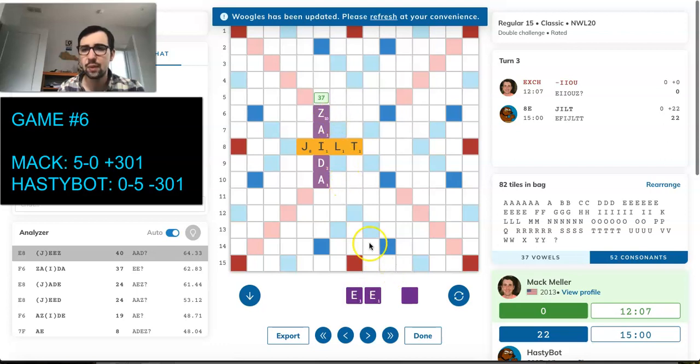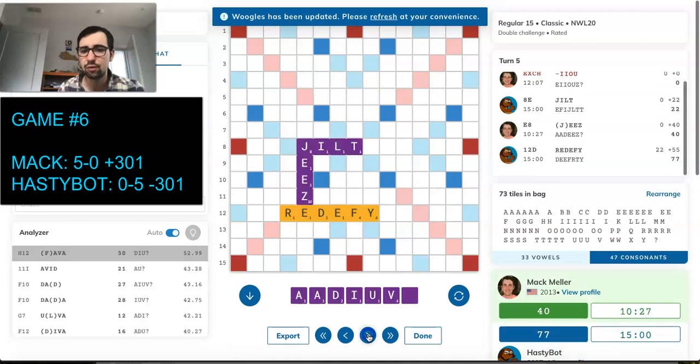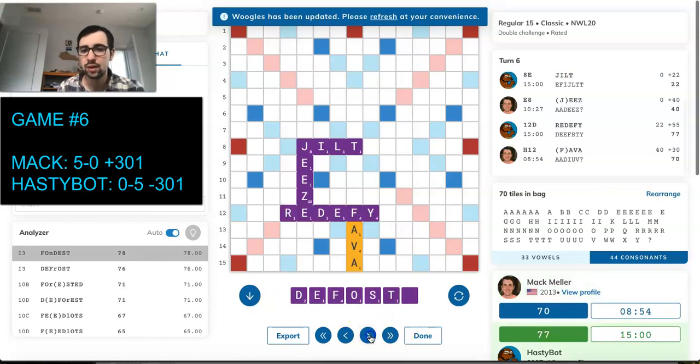So yeah, a little bit of a sloppy start to this game for me. Zaida is definitely a better play. But in any case, Redefy is a nice play by him. So I was correct here, at least. I did not miss any bingos. Fava looks perfectly fine in this position to score and unload the V.